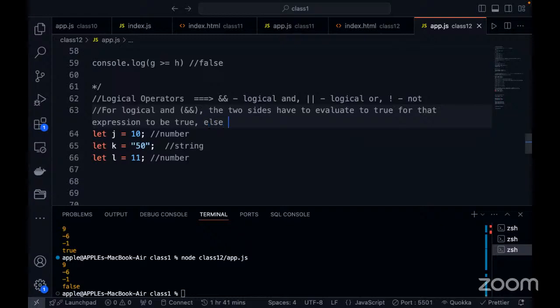Else it will return false. So the two sides have to be true.